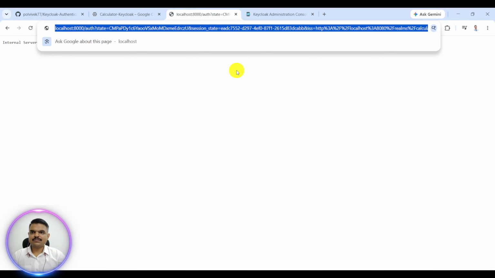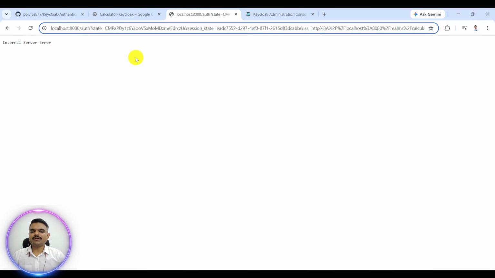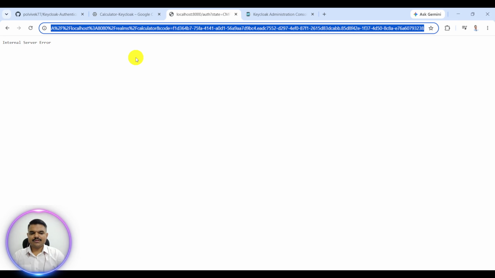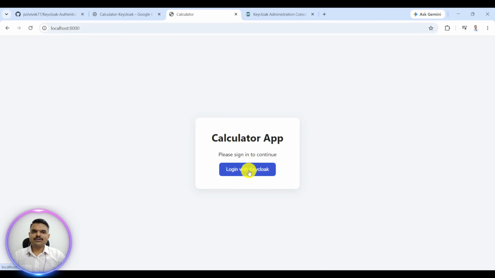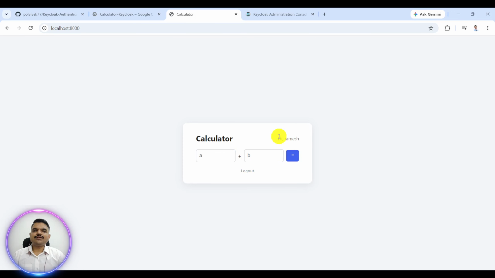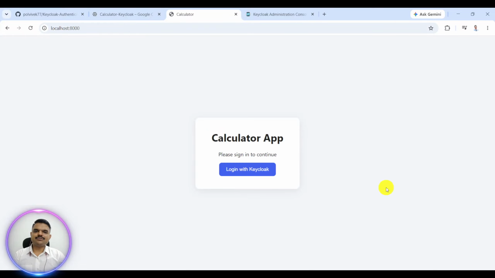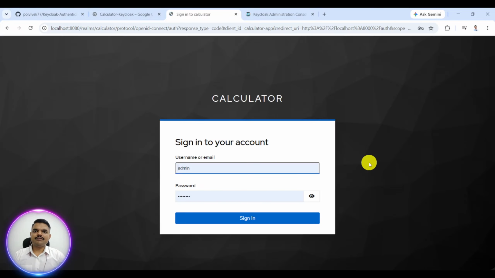Just click over here. Login with Keycloak. Yes. Hi Ramesh. Okay. So I will just check whether it is running or not. 3 plus 2 is equal to 5. So I will log out. Now I will again log in.